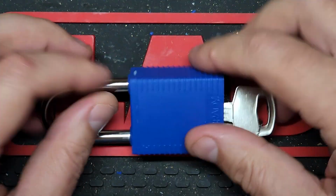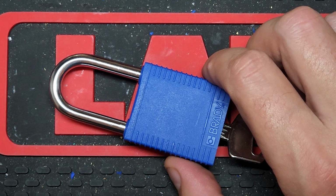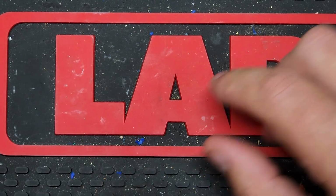All right, that's the Brady revisited. I'm going to zoom back out here. Actually, no, I'm going to leave it in.